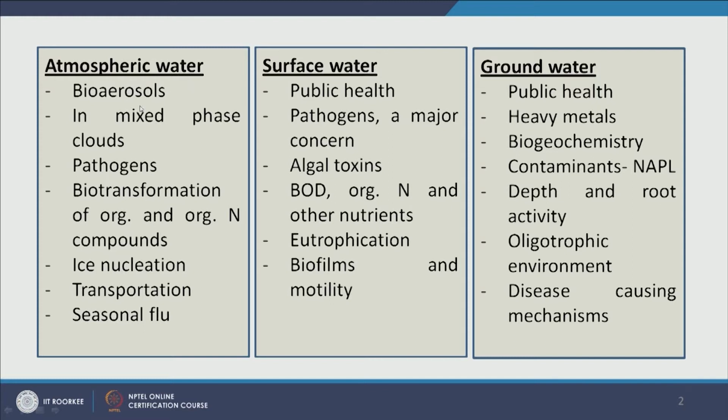Atmospheric water: in the atmosphere, water is present, whether it is cloud, water vapor, or the absolute or relative humidity around us. This water might at times serve as a small habitat for microorganisms, and this is the reason why we have airborne illnesses such as tuberculosis and flu, many of which can be transmitted through these air particles. If the air particles have the right humidity and the right temperature, then microbes can persist in these aerosols for a long time.